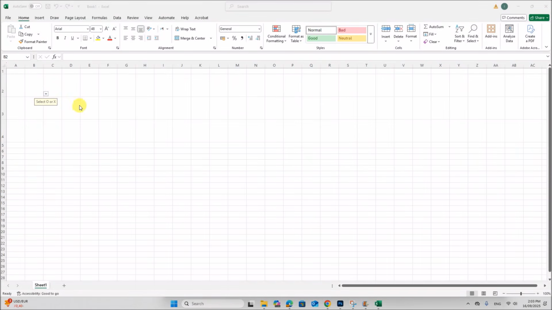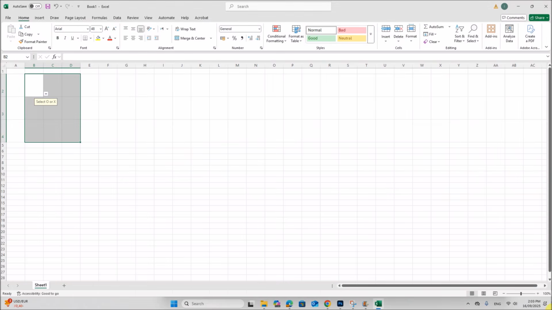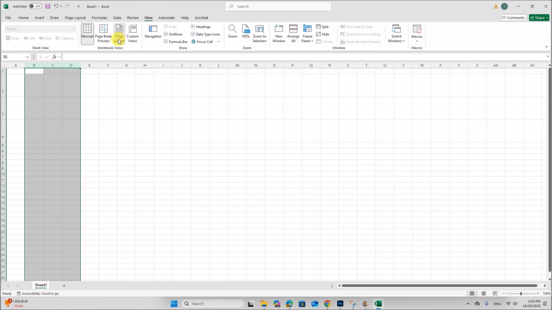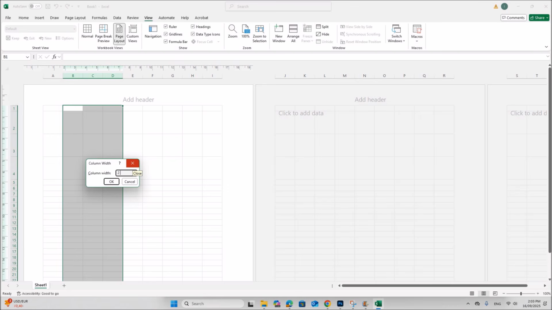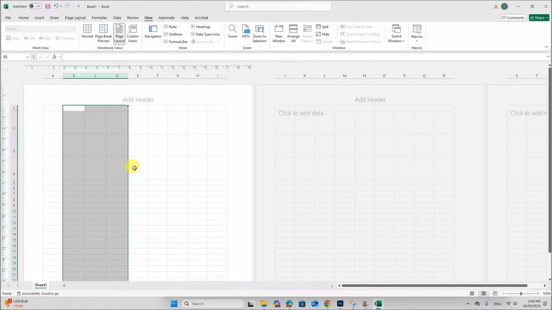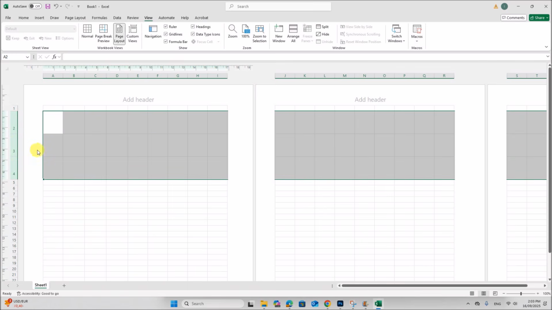Now let us set the column width and row height to be the same so that it looks like squares. So select the columns B, C, D, go to View, Page Layout, right click, column width. You can set it in centimeters. Let's set it to 2 centimeter. Okay, and the rows 2, 3, 4.